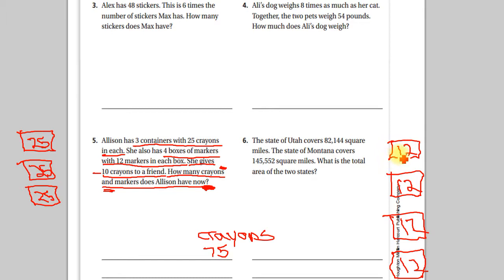Now to find my total, I could add those up, but again, the easier, quicker way is just to simply multiply those. 12 times 4. Okay. Again, you have scratch paper. I know I'm writing on this side. I don't have any scratch paper when I make these videos, so I can erase, but I would prefer you to do this work on scratch paper. Okay, so now I just multiply 4 times 2, that's 8. 4 times 1 is 4, that's 48. And what does that 48 represent? That 48 represents the markers.